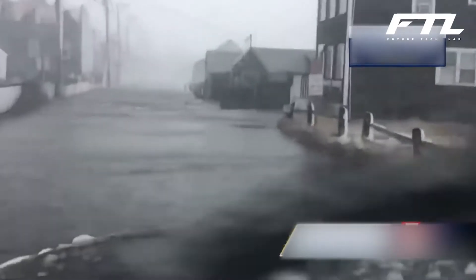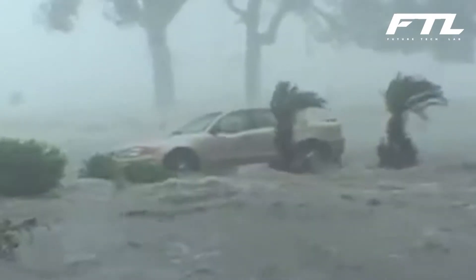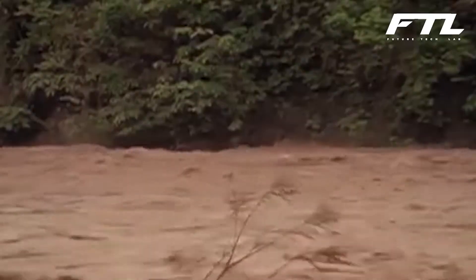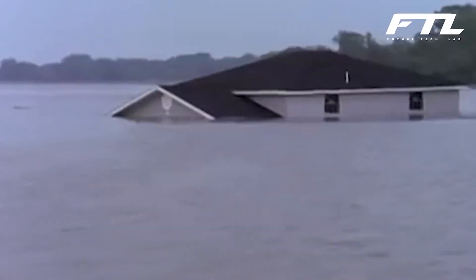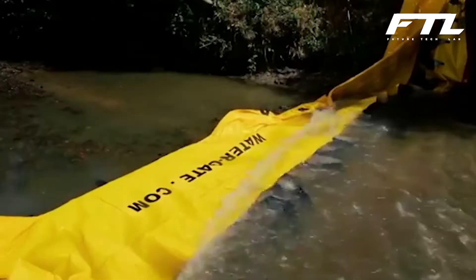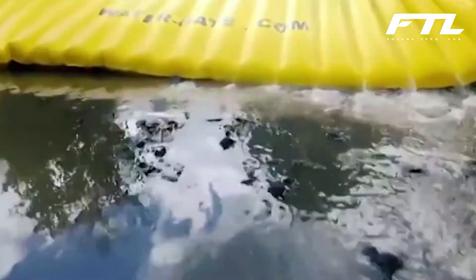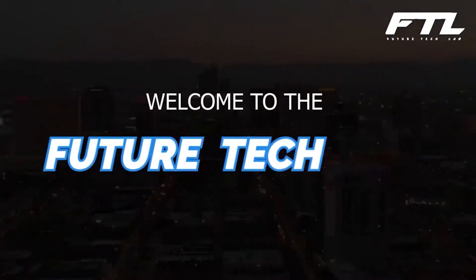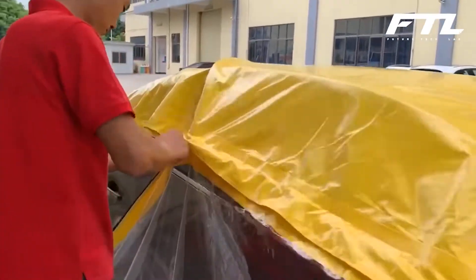Flood prevention requires good urban planning, seawall construction, and home-building methods. Unfortunately, even with all of the precautions built into the modern infrastructure, there are still numerous instances where safeguards are insufficient. Keep watching the entire video if you want to know how to protect your abode from such a disaster. Welcome to the Future Tech Lab, and today we are going to tell you about the advanced anti-flood technology that you haven't heard yet.